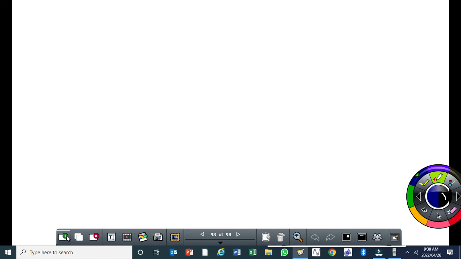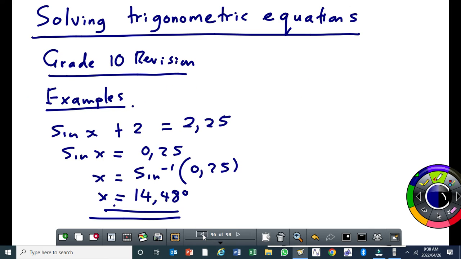Let's start with number 1. If sine theta is equal to A, please be aware that whenever you solve a trigonometric equation in terms of sine, you get to a point where you get sine theta equal to a ratio. You get like here. I hope you saw this. You see what I did here?